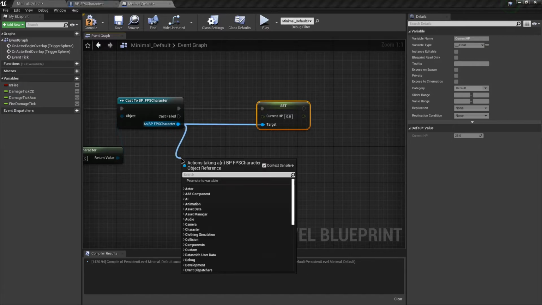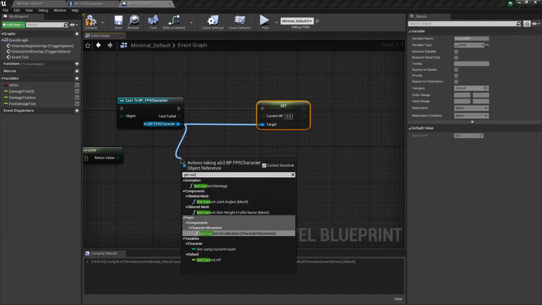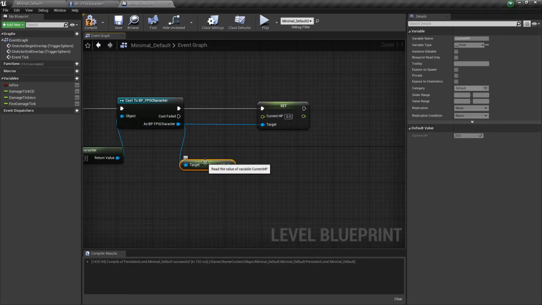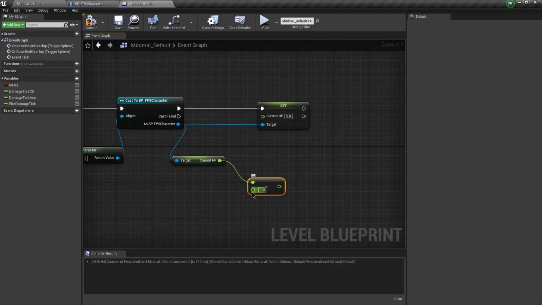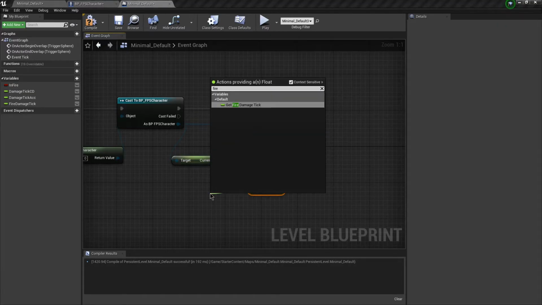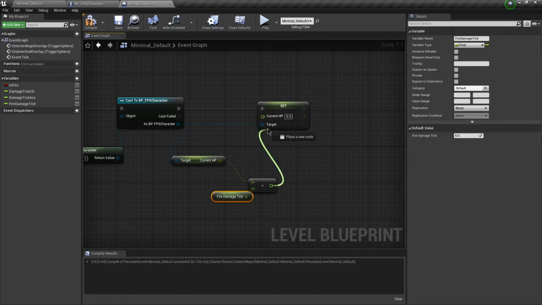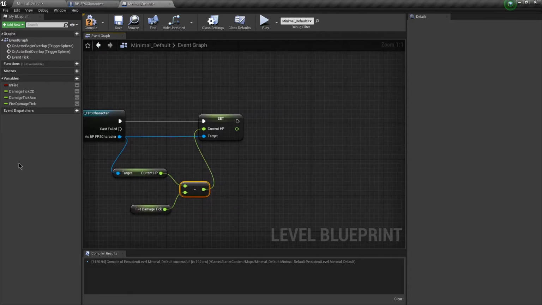So we got to get our current HP. Just dragging off that node, getting our current HP, and we're going to minus it by the fire damage tick. And that new number is now going to equal our current HP. Okay, that's good enough for now.